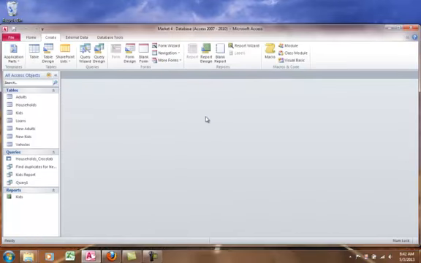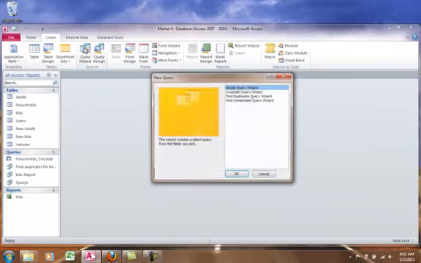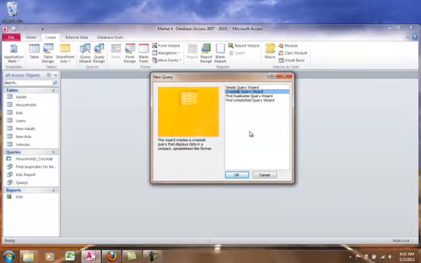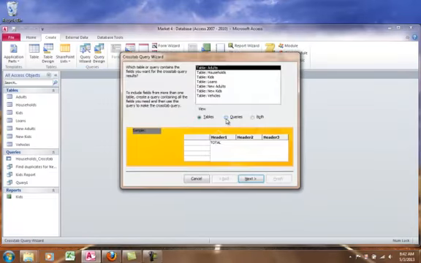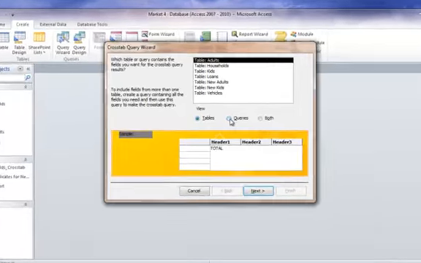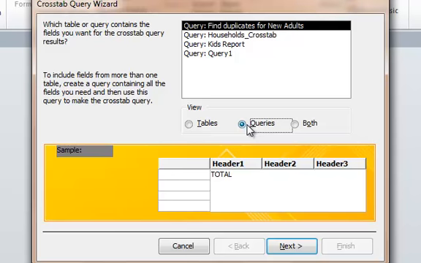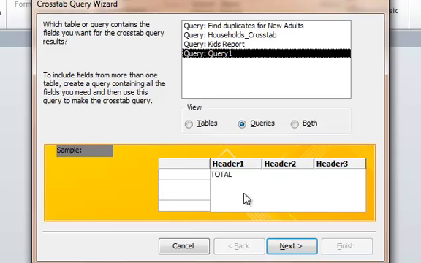So that's pretty straightforward. So you use one query. If it's on multiple tables, you use one query, pull everything together, because that creates that table that we just saw. Now all we have to do is go into the query wizard, pick crosstab again. Down here in the middle, where it says, see where it's highlighted, tables? There's the one called queries, so just pick that one. And we'll pick Query1, the one we just created.